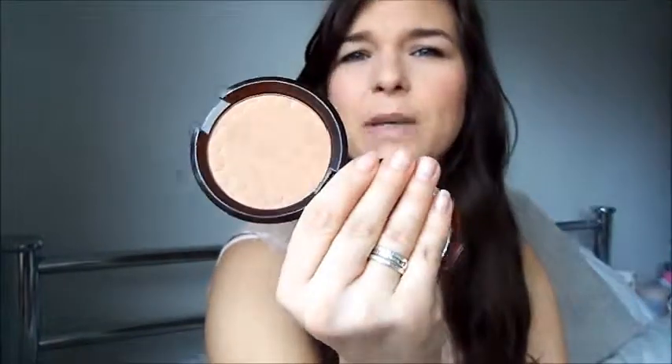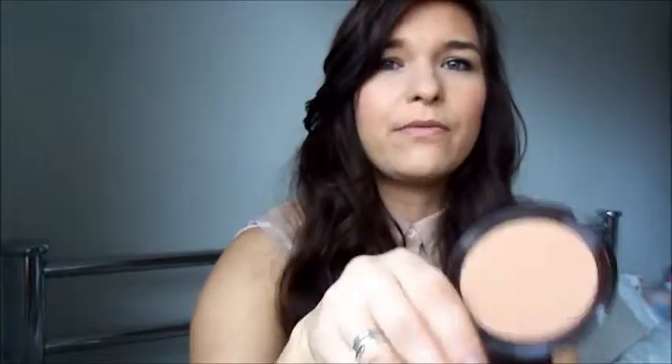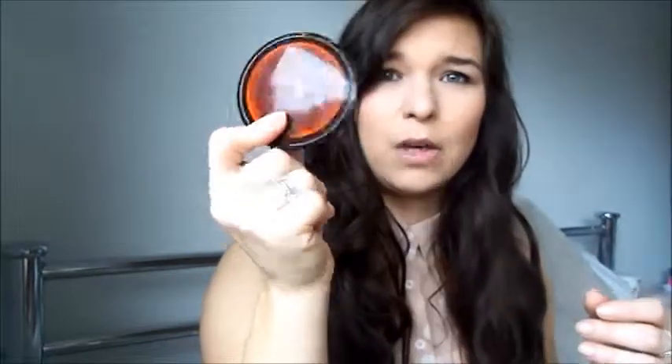Now on to a bit of makeup. The first thing — I've used this so much that the emblem's kind of come off — but this is the Body Shop Honey Bronzer. It's got this honeycomb print and a mirror on this side. This is a matte shade — I've got it in shade three, which is a medium matte. They do one or two shades darker than this one. I find this is just brilliant: with a big fluffy brush, you can bronze the whole face or even use it as a contour. It's got lovely lasting power and doesn't smell of anything. It's kind of the higher end of drugstore — I think it was over £10 — but definitely worth it for a good matte bronzer.